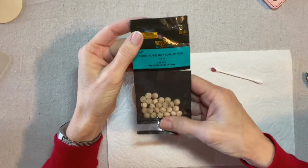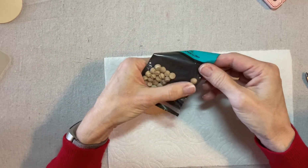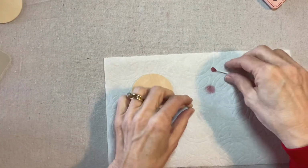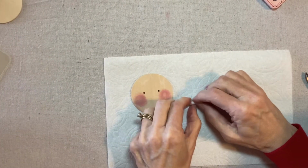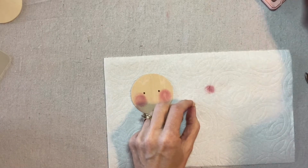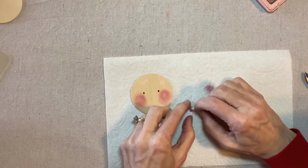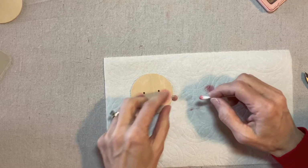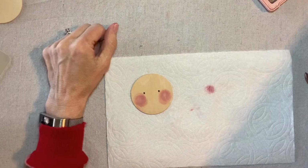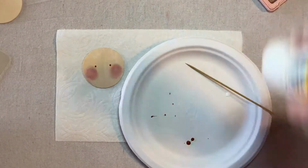For the nose, I will use a 1/4-inch furniture button, which is just a little round wooden button. And since I have my blush out, I'm going to add some blush to this nose, but we're not going to glue it on yet. I'll set that aside.